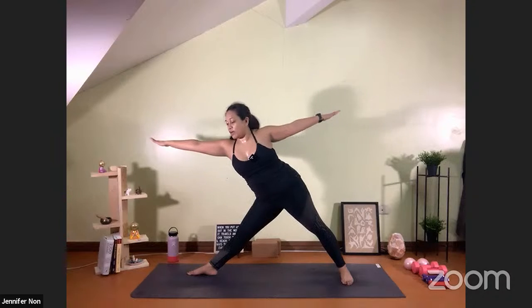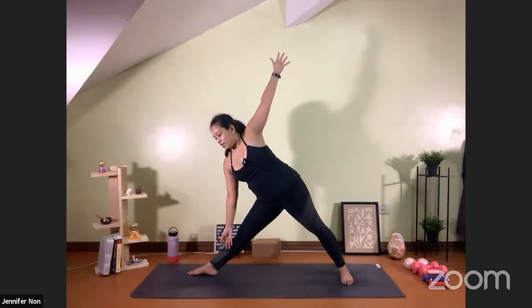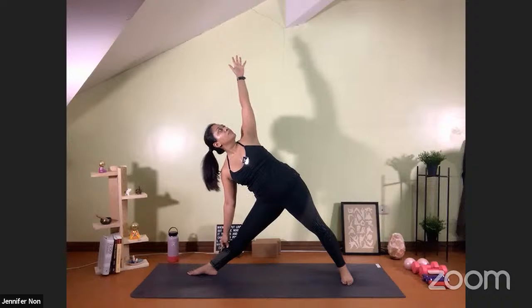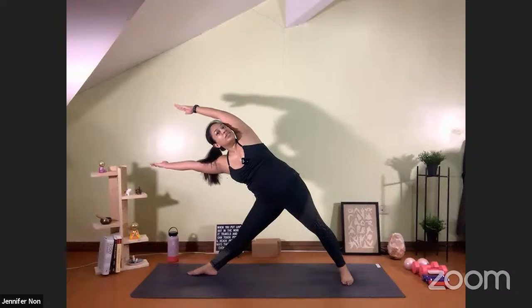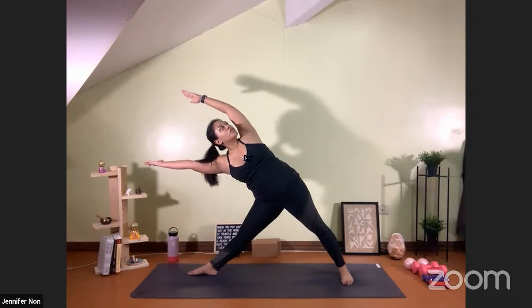Inhale, reach your right hand forward, over the right foot. Exhale, right hand onto your right shin, left arm reaching up. Option to stay here or reach your right arm forward to the front. Maybe also left arm, so now arms are in line with each other, parallel to the ground. Keep leaning the left shoulder back. Legs strong and straight.